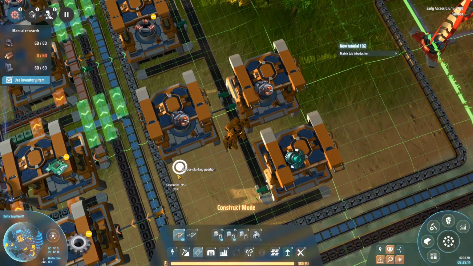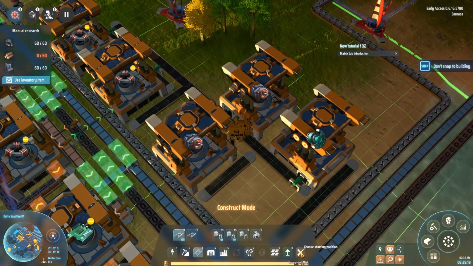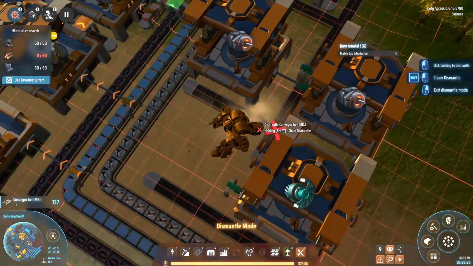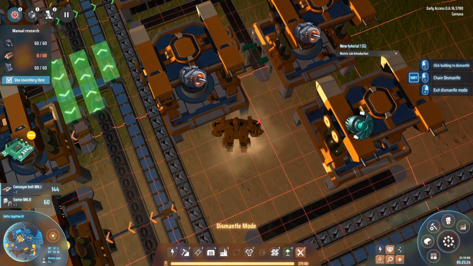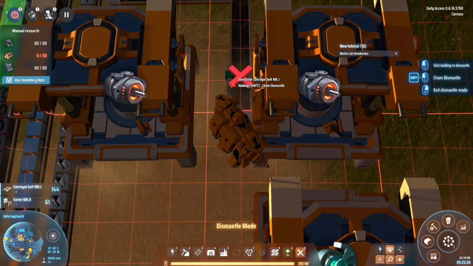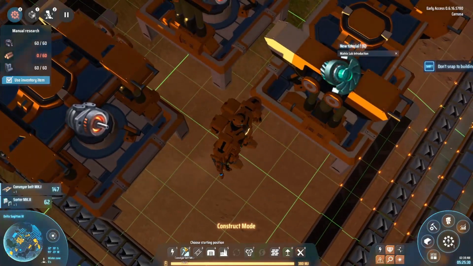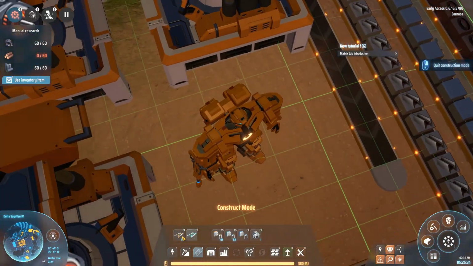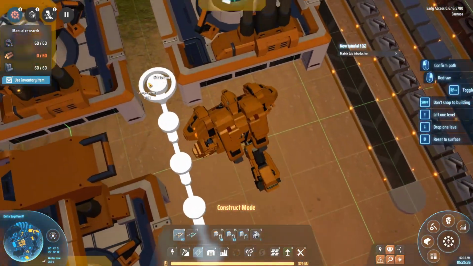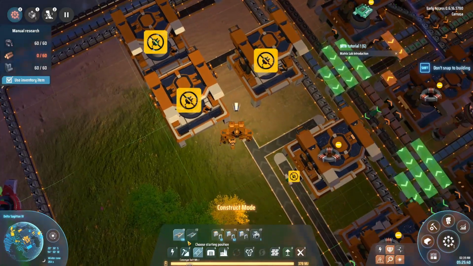Then we can get a belt, not a road, coming out from... No, this isn't the best. This really doesn't work out too well. Hang on. So we get rid of that. Get rid of that. So I want these engines coming out maybe like so. Like that. That will be fine for that.